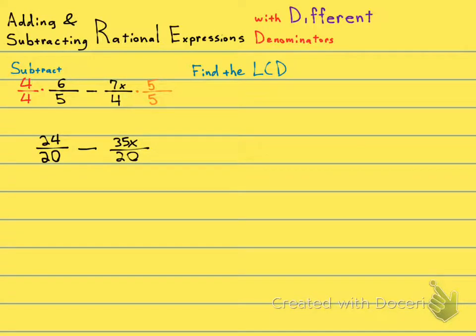All right, now I have a common denominator all over 20, and my numerator is 24 minus 35x. Now we may be done, but we always want to have the top and the bottom factored completely. So to get the numerator factored, I have to put it in the right order. Negative 35x plus 24. Okay, I move the x term first, all over 20.